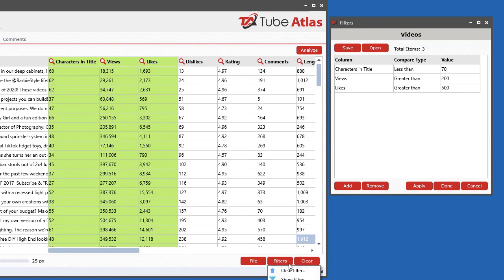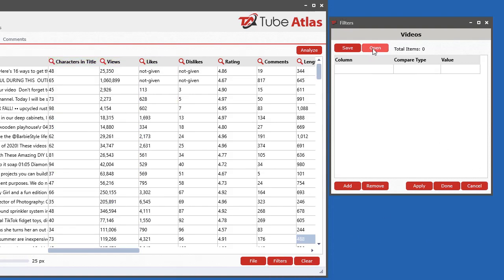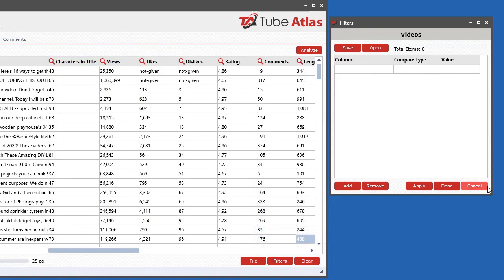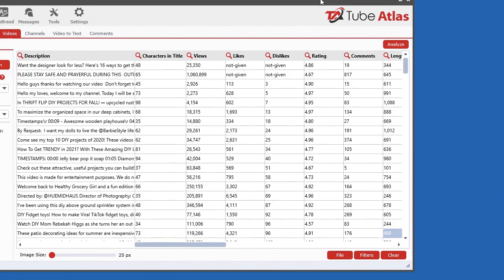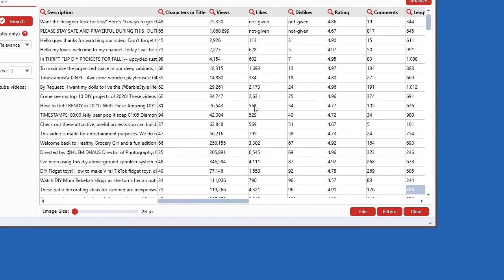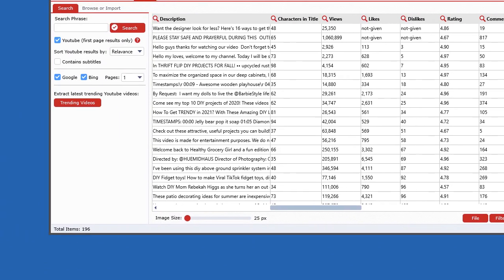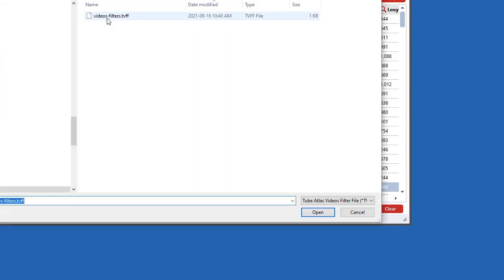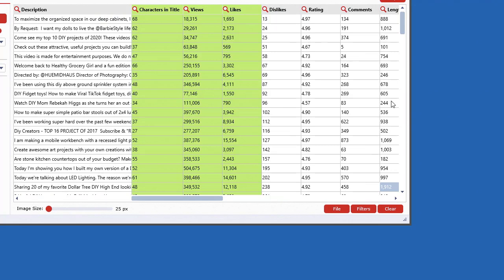And let's say we go here and clear out the filters. What we can do is open that filter file right from in here and then hit apply, and it automatically applies. Let's try this again. I'm going to remove all filters and close out this window. And one thing you can do is apply the filter file really quick. So say you did a whole bunch of analyzing here, and maybe you have a couple thousand videos and you want to apply your filters really quick. You can just go to filters, load filter file, and find it. As soon as you hit that, boom, your filters are applied, and now you've got the data that you want.